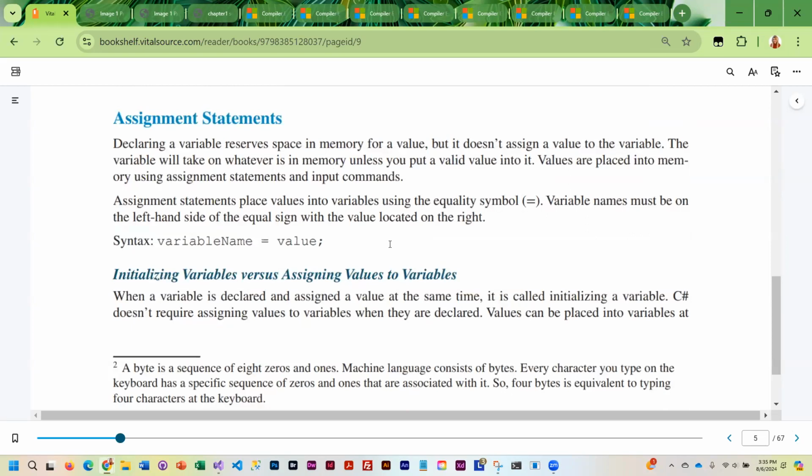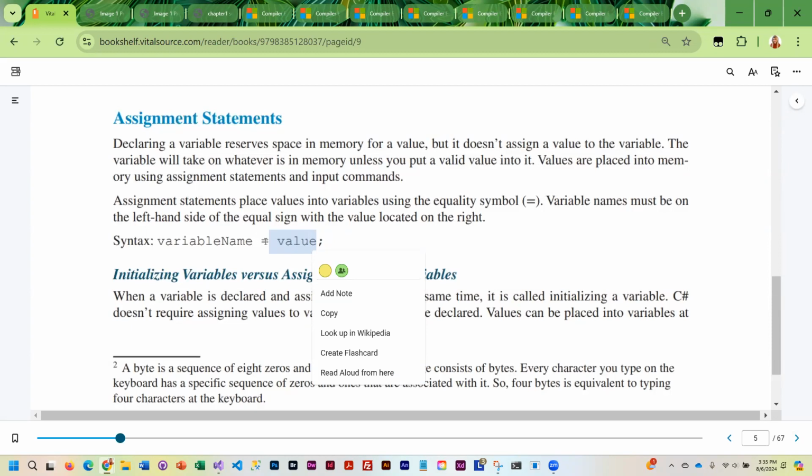Assignment statements occur when you take your variable and you set it equal to a value that you want stored. Declaring the variable reserves the space in memory for the value, but it doesn't actually assign a value. You need an assignment statement for that. The value that you are going to store is always on the right of the equal sign.